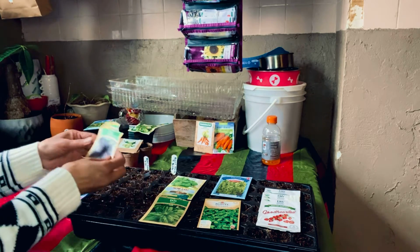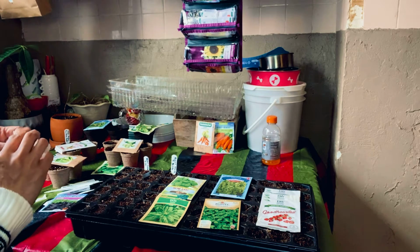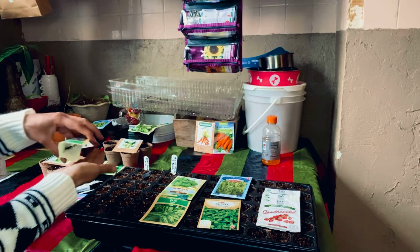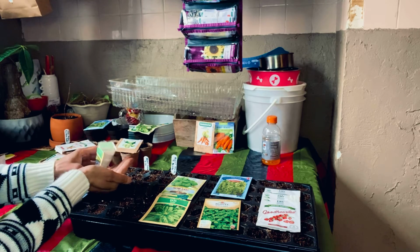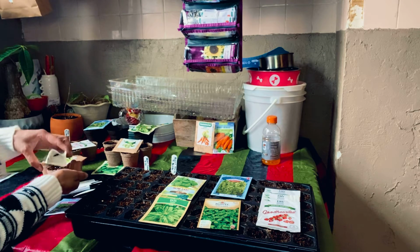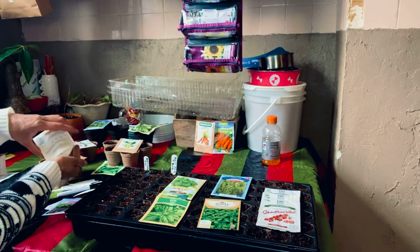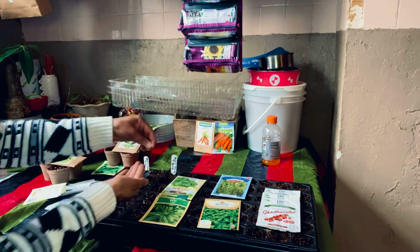Okay, so let me start with the open packet. See how many I've got here. Oh, I have plenty. So this should be more than enough. I got stuck up in there. It doesn't matter when I finish this packet. And then I'm going to sow the other packet, but another day.